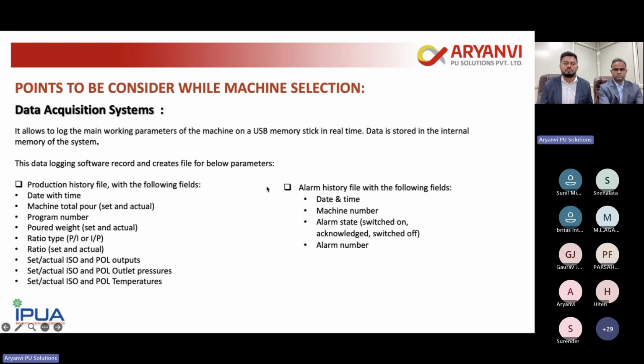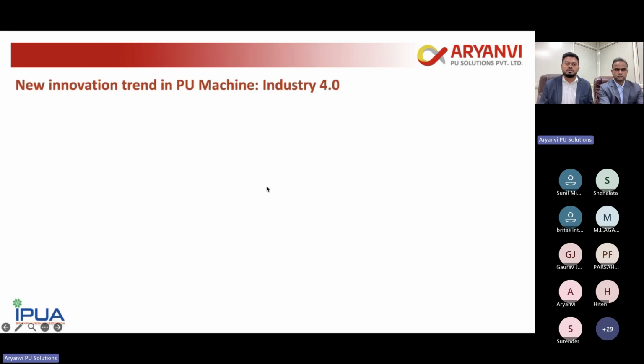So this is a very important feature which is available on most of the European machines, and we recommend you always take these features into consideration while selecting a machine. So these are the points you need to consider. Because of limited time, I tried to cover the maximum points for the selection guidance of this machine.